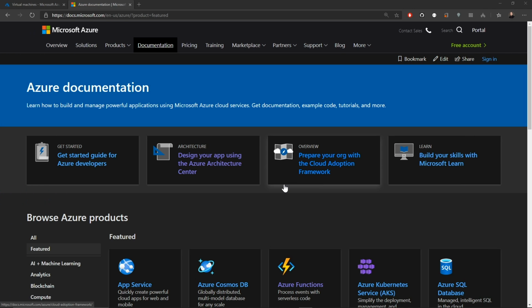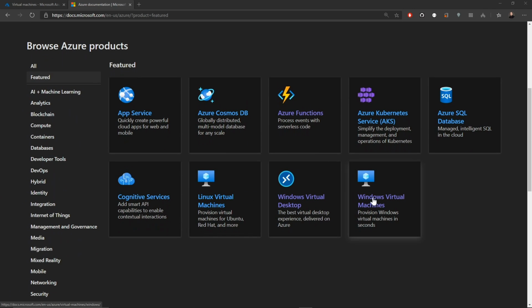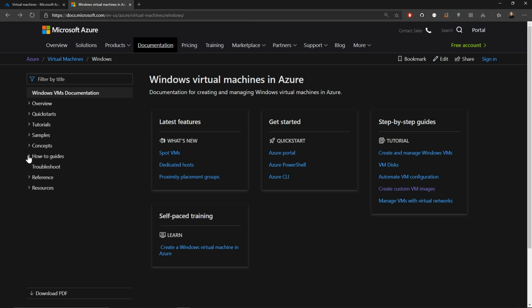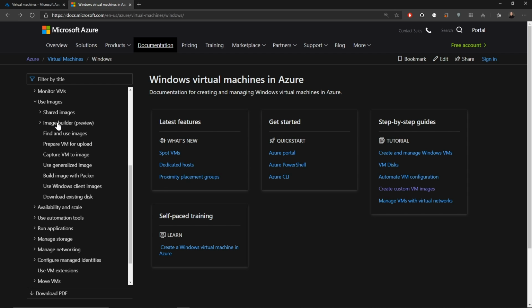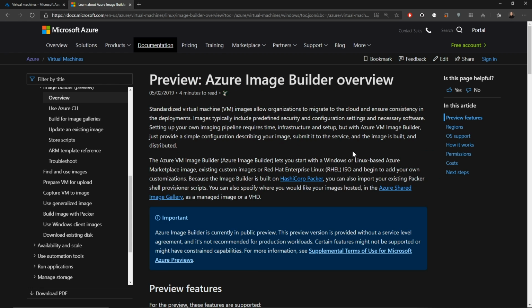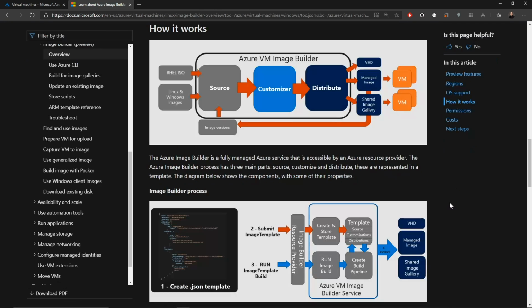On the main page of our docs, we'll scroll down just a little bit into Windows Virtual Machines. And over in the table of contents, we'll go under How To Guides. And then we'll go to this section on Use Images. And we'll start off with the Image Builder Overview. And over on the right side, we'll go to How It Works because they have some great pictures here. So no matter if you're using CI/CD, MDT, ConfigMan, Packer, Image Builder, DevOps pipelines, etc., all of them follow this same basic process. We start out with some kind of source, and that would be your initial copy of Windows. Then we do some amount of customizations. We package that for distribution, and then we can start building VMs from it.